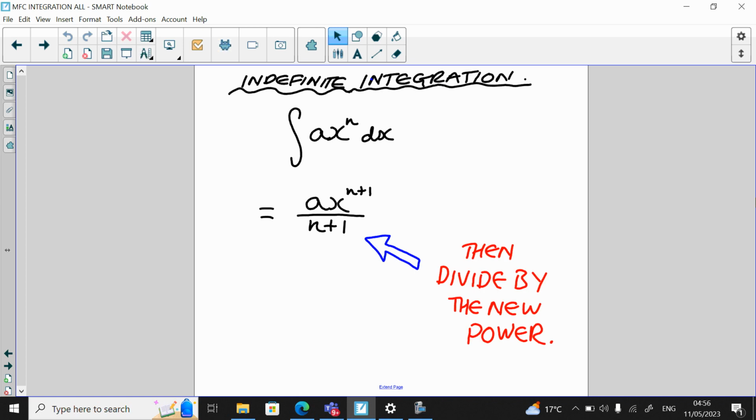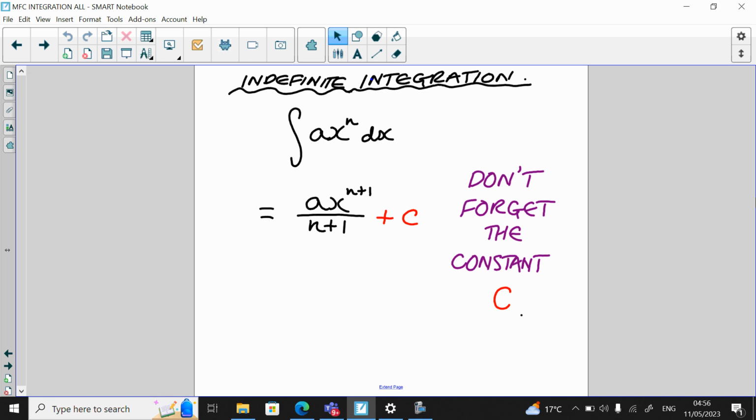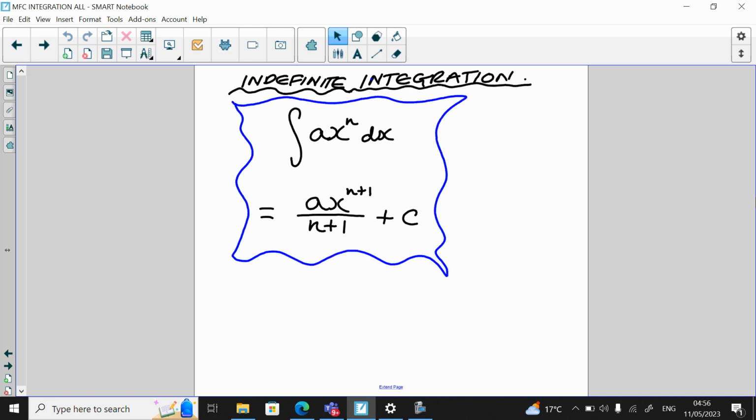That is it. You're just moving things about and simplifying. Don't forget, there could be an additional number at the end, plus or minus. We just refer to it as c. So that there is just a constant, it's a number. At this point, we don't know the value of it. Later on, we might have information about it. That is our rule.